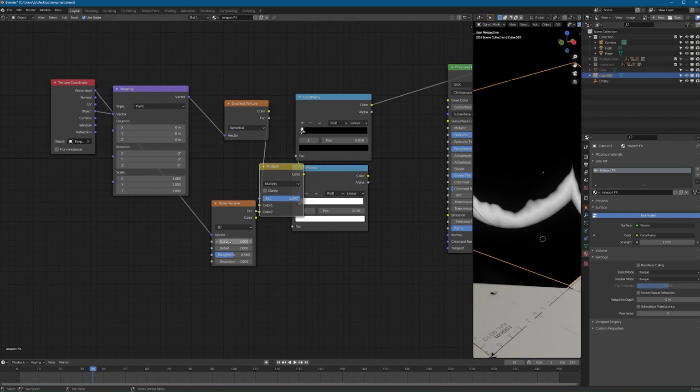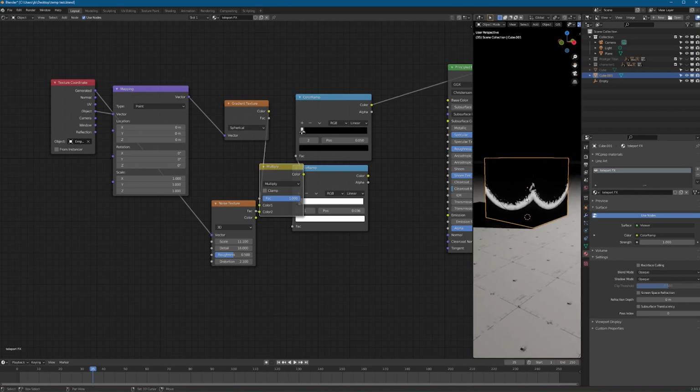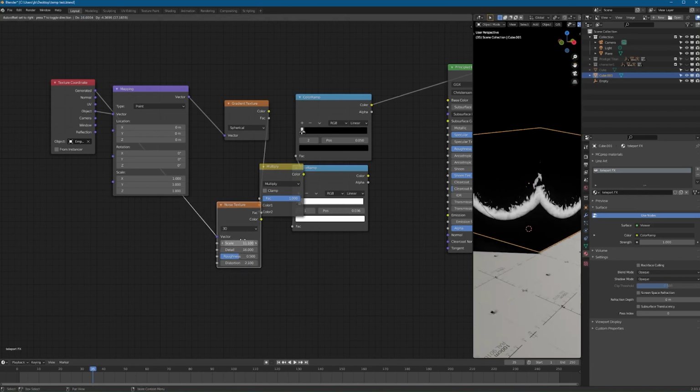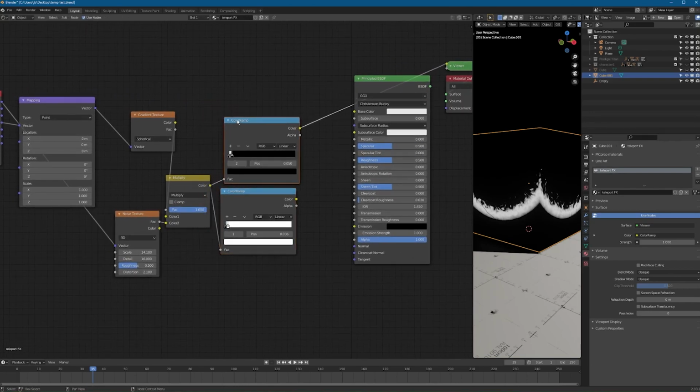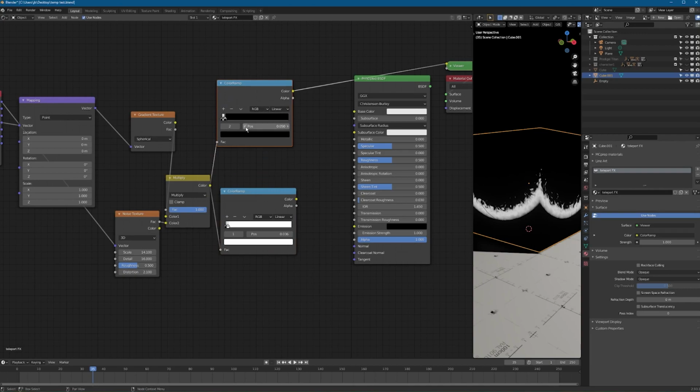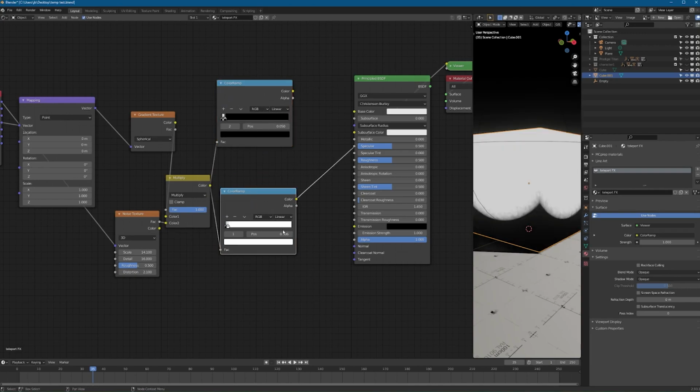And now you kind of have some creative freedom. You can mess with the scale, crank the detail. And I like to add a bit of distortion, kind of makes it look a little bit like flames ever so slightly. There you go, I like that. And that's pretty much the shader done, because now we have two masks. We have an emission mask and we have an alpha mask.